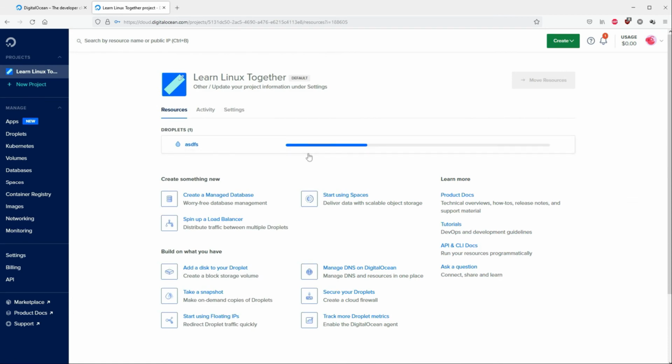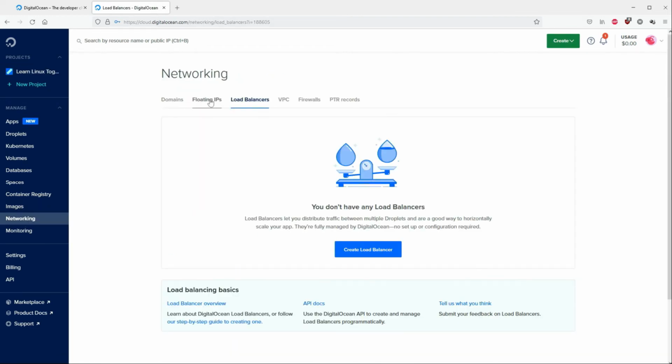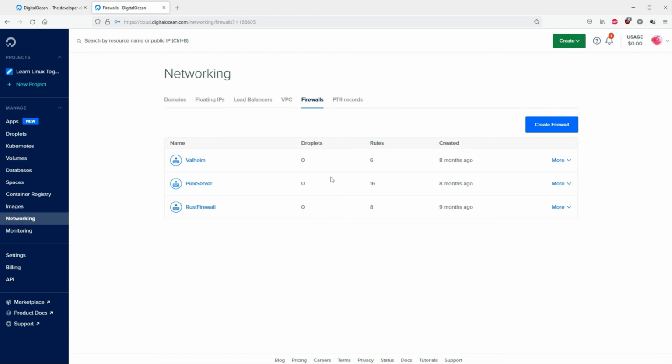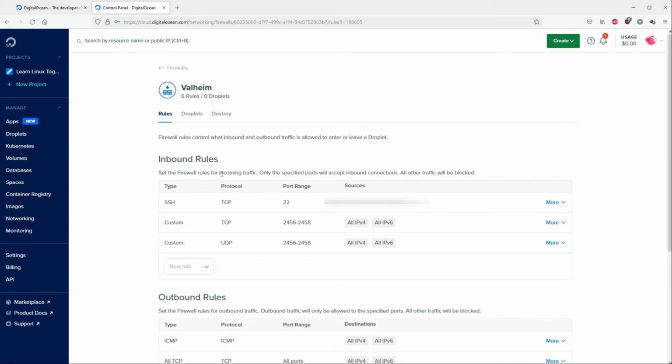Now it's creating. The only other tab you need to know about on this side is networking. So if you go to networking, let me see, where was it? Oh, firewalls, there it is. From here is where you can choose the port forwarding rules. If you were to set this up in your own home, you'd have to set your router up to port forward. So this firewall will set up what ports a video game server needs for inbound and outbound, or whatever you're building this for.